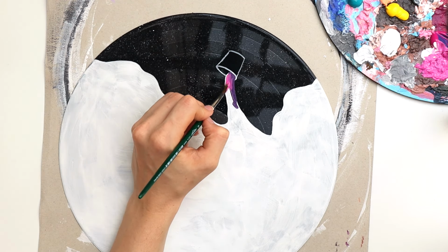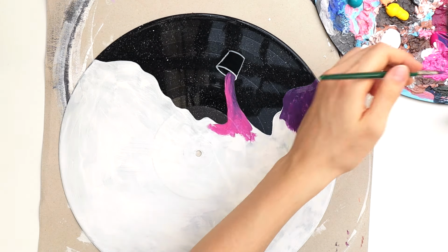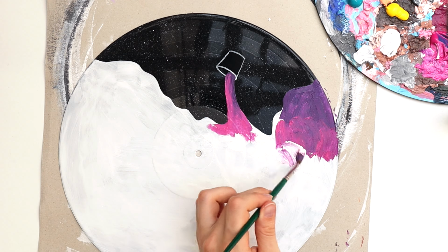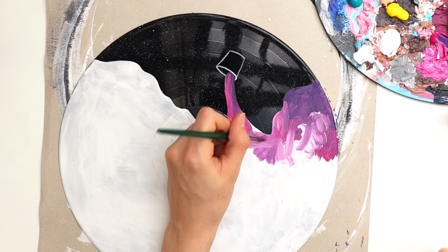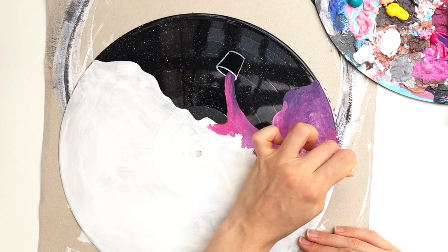Let's talk about the painting a little more. Acrylic paint dries fast. Therefore, in order to blend the paint, you will also have to be very fast, because you can't blend anymore once the paint has dried. Concentrate on filling up the areas section by section. As you can see, I started by adding purple and pink as well as a bit of white with my brush, and then blended the paints by dabbing the sponge onto the paints.